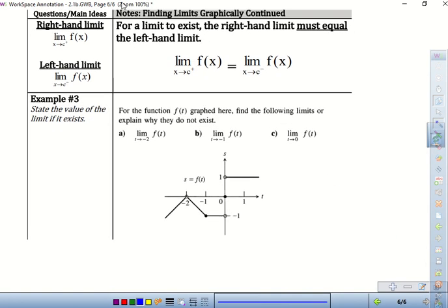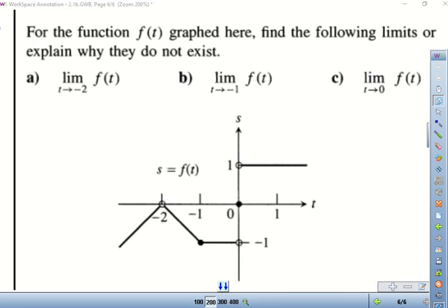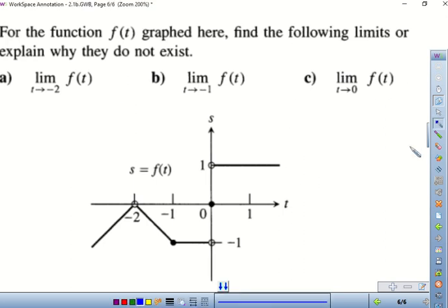And then the last one we're going to look at, we've already talked about this rule that the right-hand limit must match the left-hand limit. That's kind of what our whole lesson was about last time. So let's go ahead and zoom in and find the following limits here. So the limit as t approaches -2. So remember, when you're looking to take the limit of something, you need to make sure that where it's approaching from the right and where it's approaching from the left approaches at the same point, and does it? Yeah. It approaches at what y value? 0. Even though the function is not defined at that point, does that affect the limit?